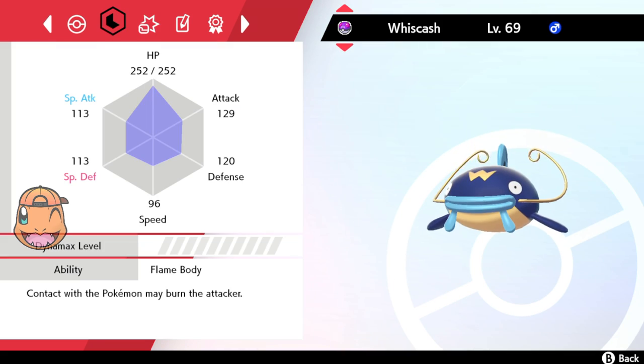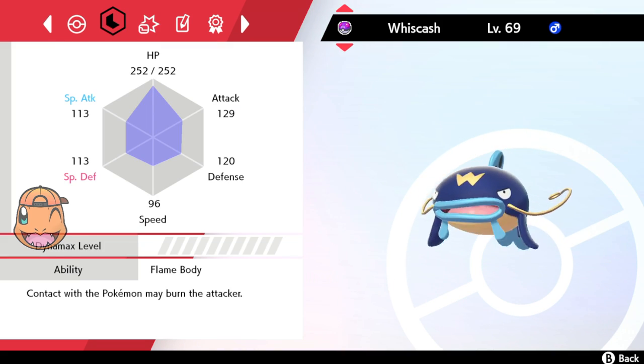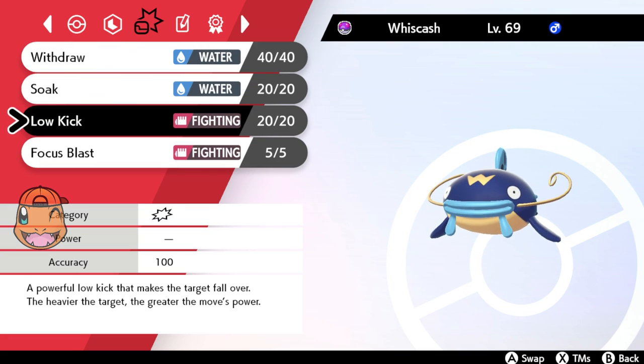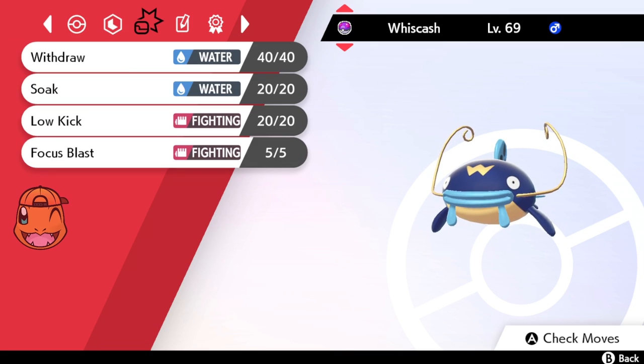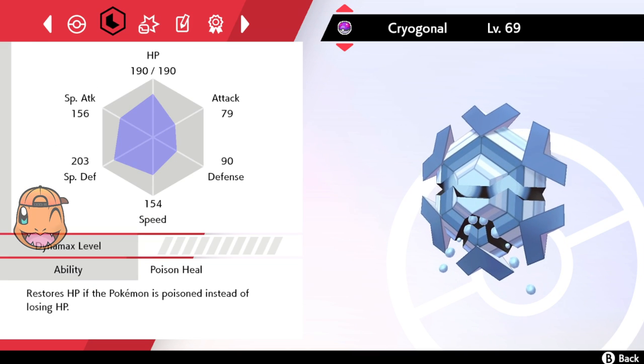Well, that's our Rhyperior. Next is Whiscash with Flame Body. Contact could burn the attacker. That's nice. Withdraw, Soak, Low Kick, Focus Blast. Wow, that is not... no good STAB moves there. That's kind of painful. Next, we got Cryogonal with Poison Heal.